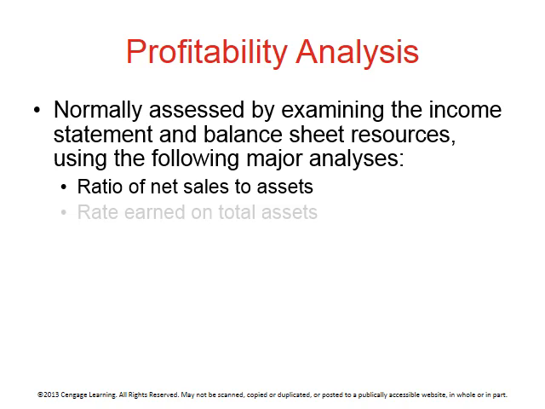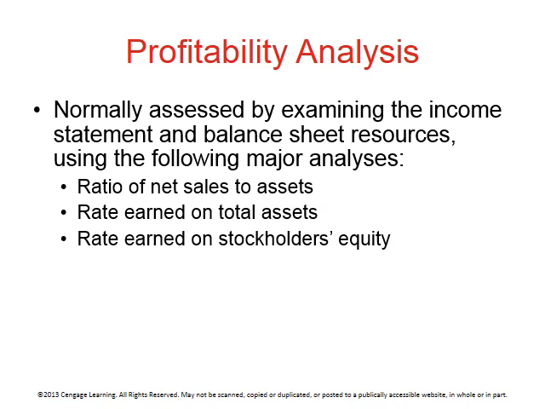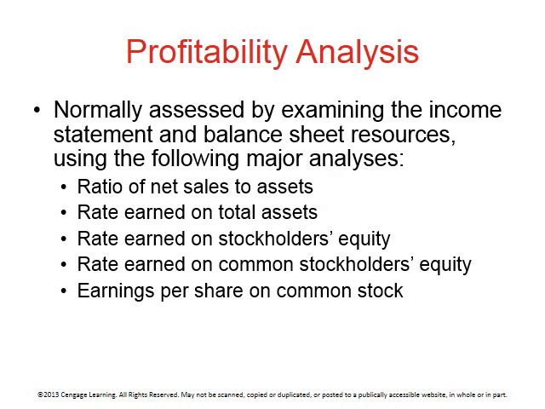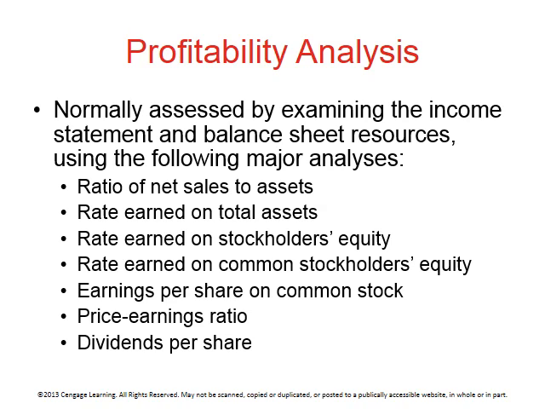So we're going to look at net sales to assets, rate earned on assets, rate earned on equity, rate earned on common stockholders' equity, and earnings per share on common stock. So we're going to get into each of these individually. And the price earnings ratio. And dividends per share.